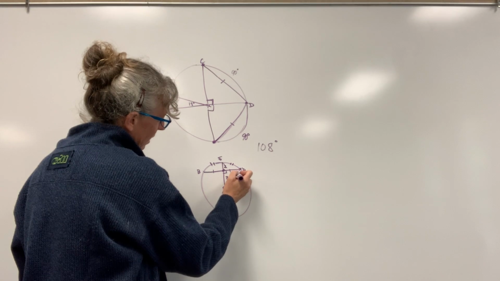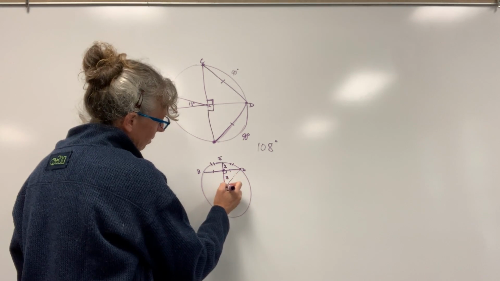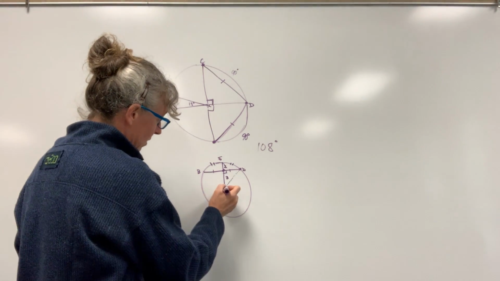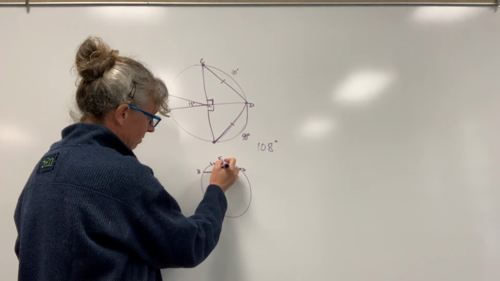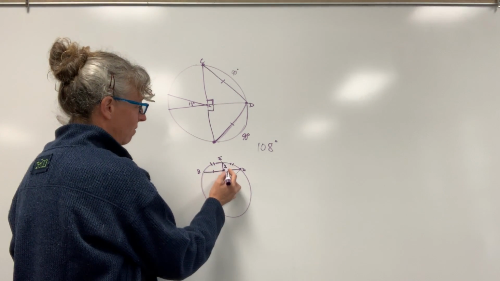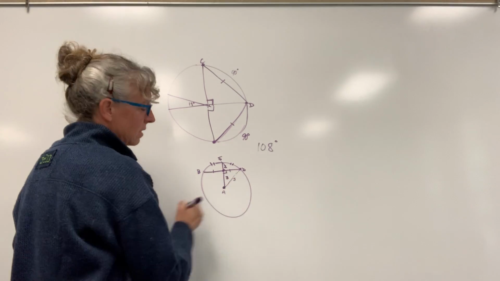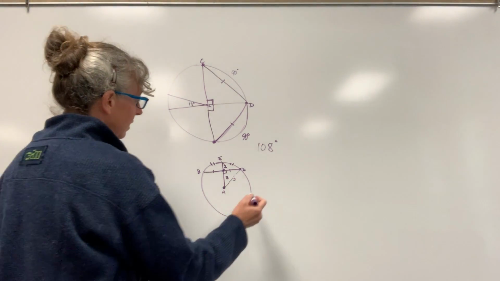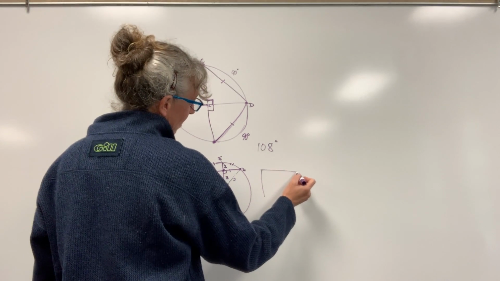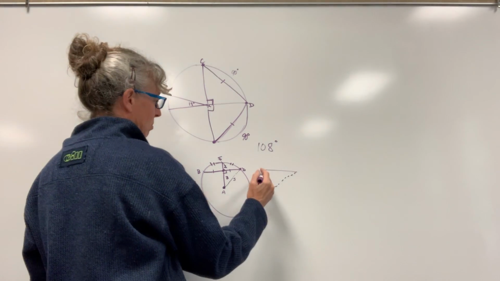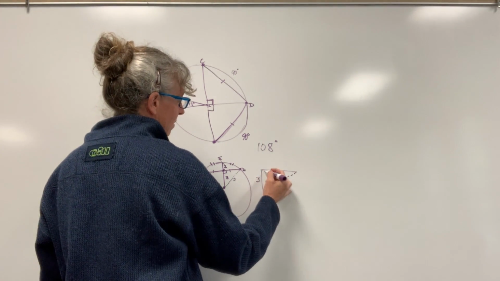So I'm going to draw a little radius here. Does anybody know how long the radius is? This is a radius right here, and that radius length is 5. So this radius length is 5 as well. This is a little triangle blown up in bigger proportions. This is a 3. This is a 5.